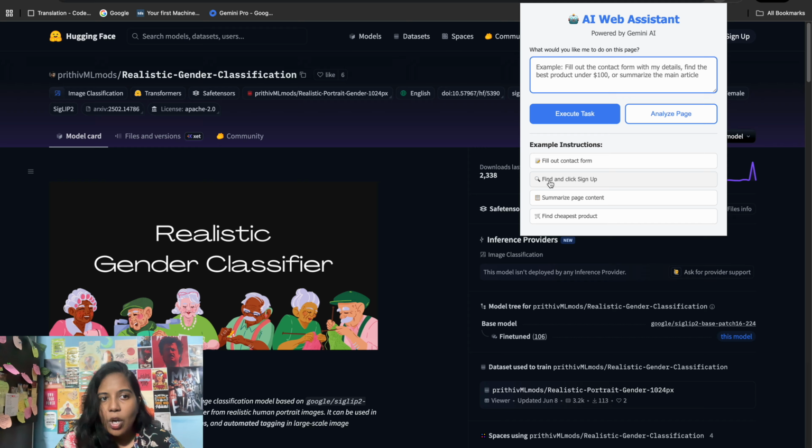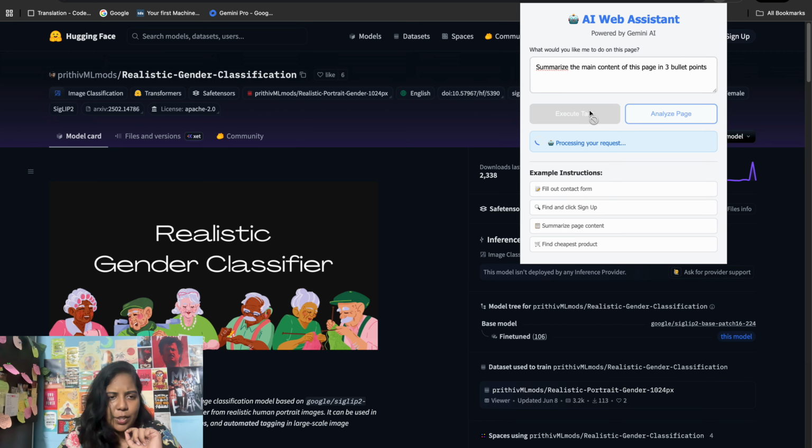It can't click or proceed or sign up. Those things it can't do, because I tried. Why? Because the page is written in HTML, and the code that reads and understands it is in a different language, or the rendering is completely different, and the way it understands the rendering is different. Because of that, it is not doing certain things. But I'm just going to ask it to summarize this page content and execute it.